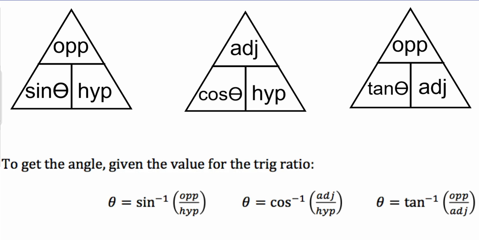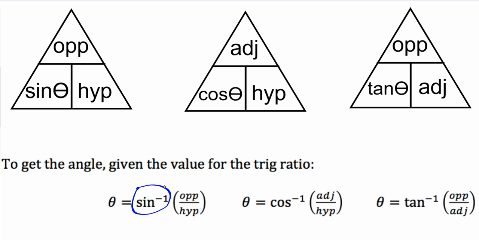But we have to remember that sine and cos and tan are all actually functions. They're like magic black boxes. They're doing something to this angle when we put it into our calculators. So if I want to get this number out, I actually have to do this magic black box function in reverse. And that's what this piece is talking about here.